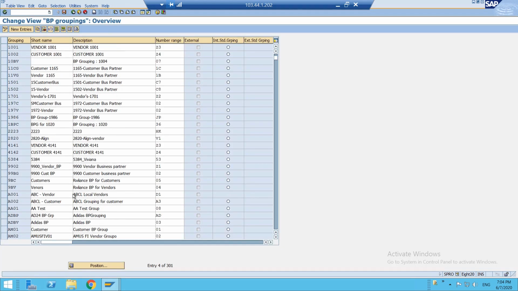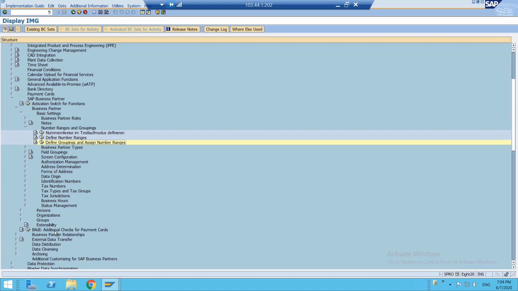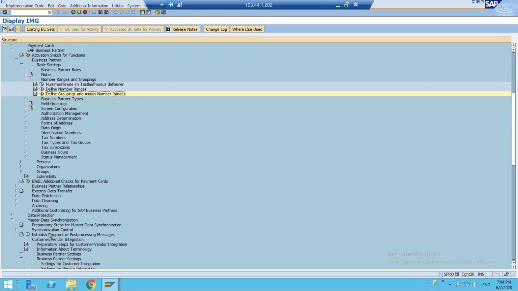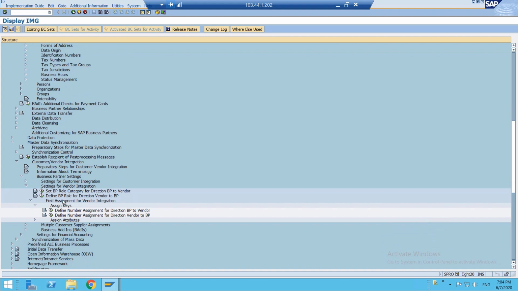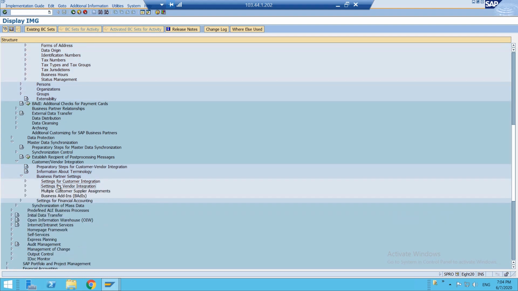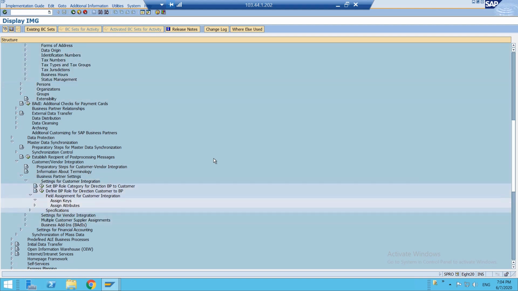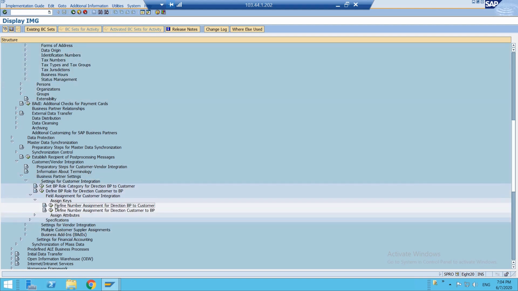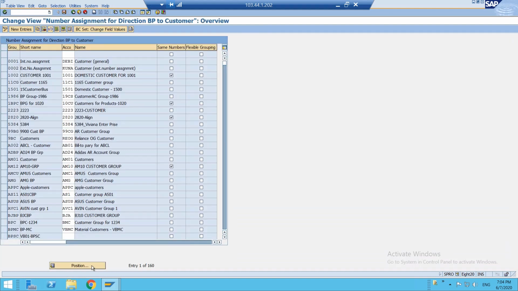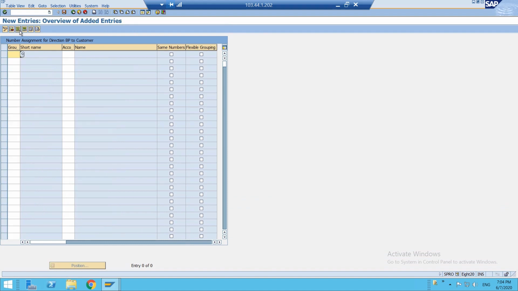Okay, let us go to master data synchronization settings. Here we have done this for vendor integration. Let us do it for customer integration. Same customer integration, field set assignment, assign keys, direction, BP to customer. Create a new one, AVC2, AVC2.